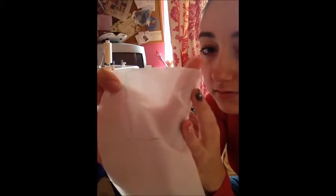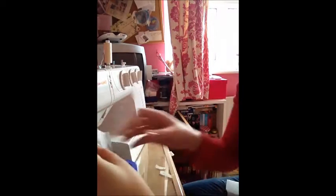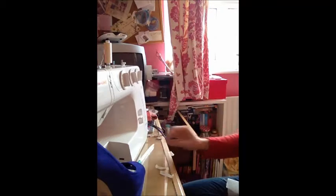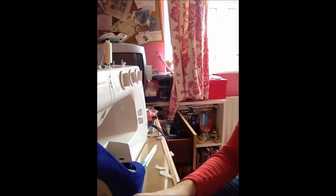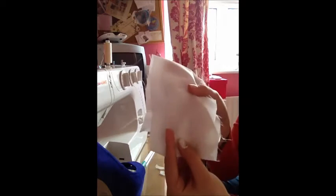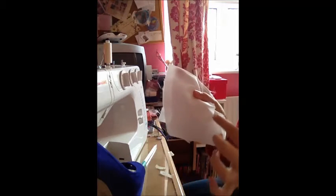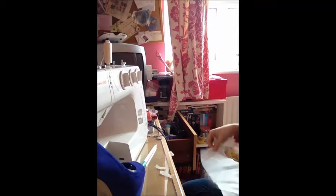Take it off your shoe and cut this shape out to get your pattern piece, which should sit like that on your shoe. Then place the pattern piece onto your fabric and cut around it, leaving about a centimetre around the edges — though you can leave one and a half or two centimetres if you prefer. It's up to you how much seam allowance you want to leave.